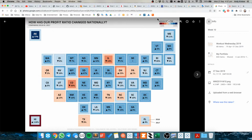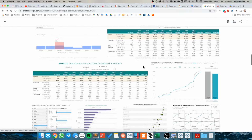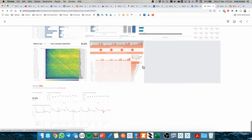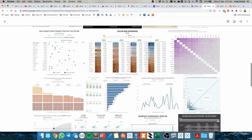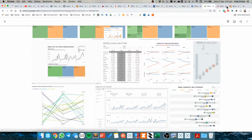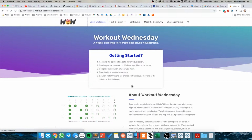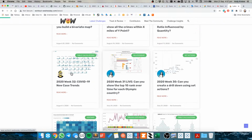Okay, so I know there is a Workout Wednesday this week. Workout Wednesday, actually it might be here as well. There's one that has line charts inside of, this is why it's good to do these challenges, because then you can go back and see what you did. So if I go back to Workout Wednesday 2018, okay, so it's not there either. So I think it's the latest Workout Wednesday challenge. So latest challenges, or no, it's not the latest, but Luke Stanke had done one recently. That, yeah, something like this.